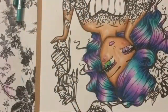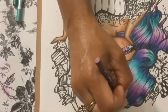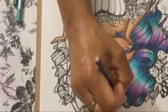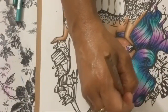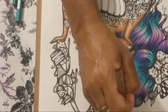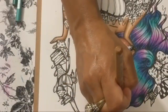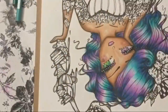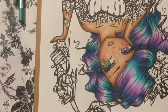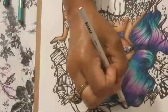Hopefully you guys are seeing it. I'm working in such a small section. But the reason I didn't start out with this is because I wanted you guys to see the process. And in the small section, it's not as obvious as it is in the bigger strand. So that's why I didn't start here. Just throwing a little white for the highlight right here in the center.